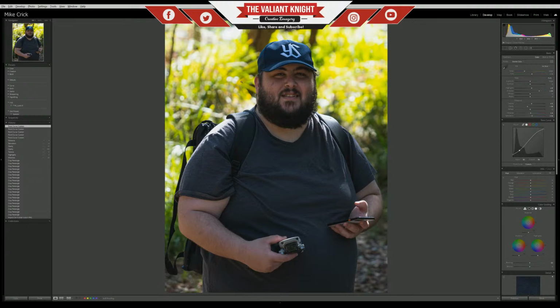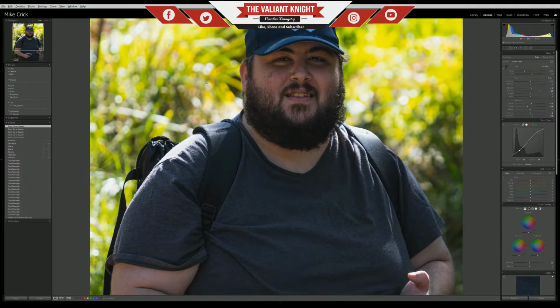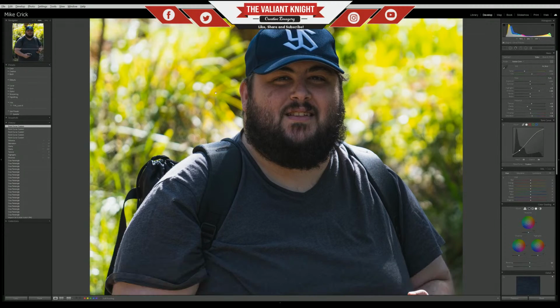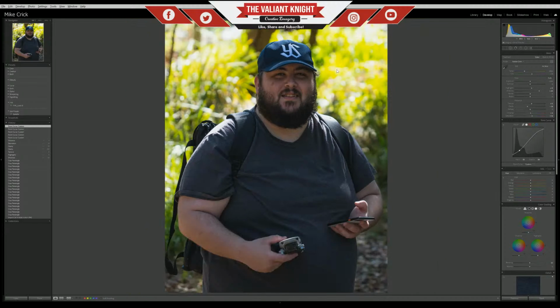So one thing I'm noticing here is in the background, there's a little bit of this yellow in all the plant life, which could be nice, some people might like it. I find it's just a little bit too visually distracting with the yellow as well as the green. So what I'll usually do is shift the yellow. Using the hue, I'll shift the yellow more towards green to sort of balance that together. And so now we get a bit more of a springtime look to the grass, but at the same time, it's still a bit too busy here because it's very highly saturated because it's obviously so brightly lit in the background.